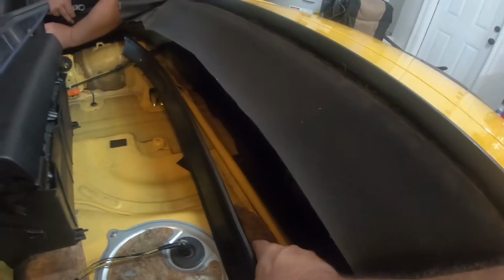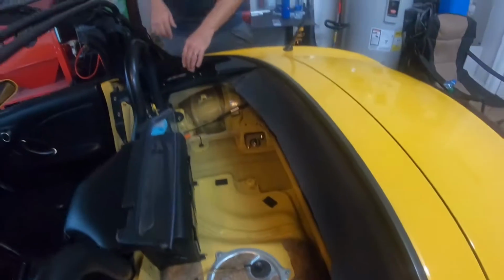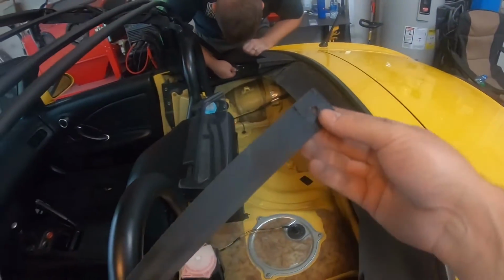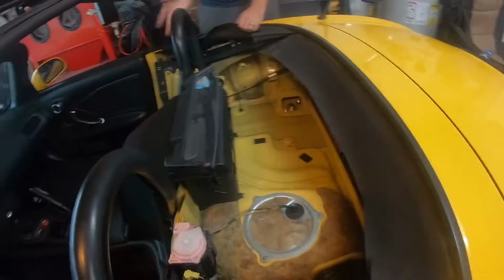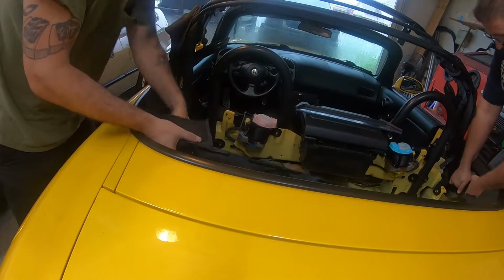All right, so for now, I'm just gonna remove all of these. There's a bunch, they're 10 millimeter, they go all the way around. I'm just gonna remove all those. As soon as you have all those 10s out, you're gonna have these nice big metal brackets that are gonna fall down. Okay, so you gotta remove that elastic strap over there. Looks like it was just slid over one of them. Again, you can just pull it out from the studs.